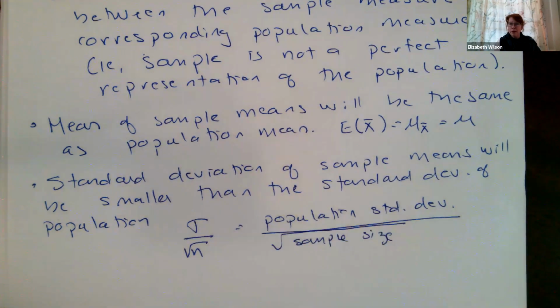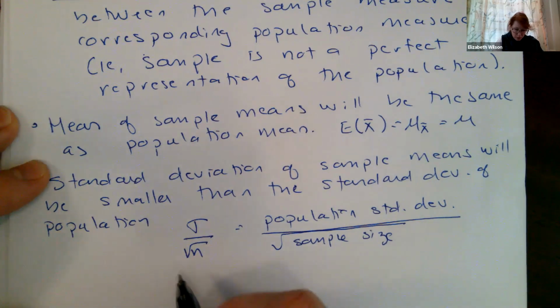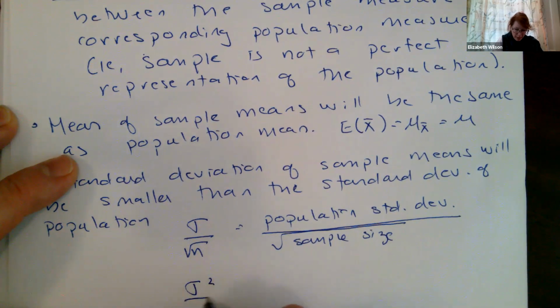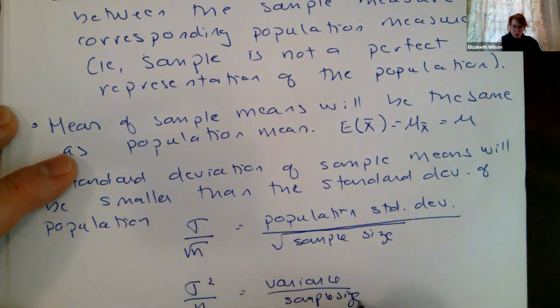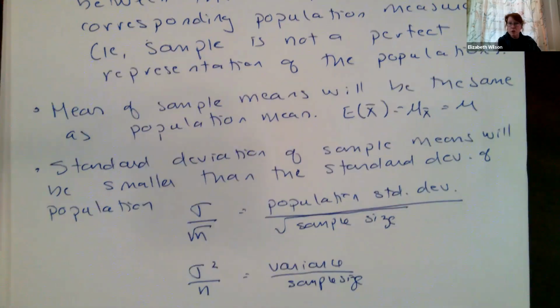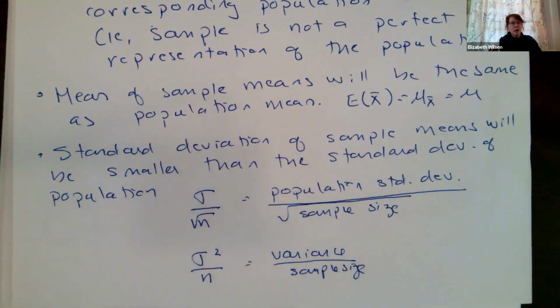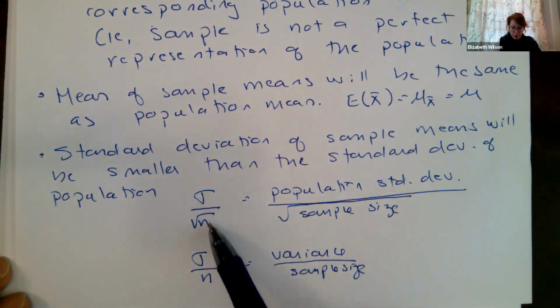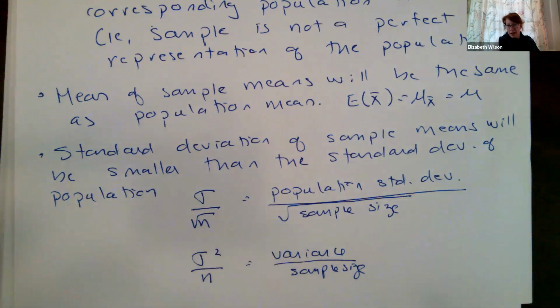And this comes from the variance divided by the sample size. So this is sigma squared divided by n, which is our variance over our sample size. That's where we get our square roots from, right? Because our normal curve deals with standard deviations, but the variance is actually our mathematical term that we're thinking of. So our variance divided by our sample size, but because we're dealing with our standard deviation, we take the square root of the top and the bottom to get the standard deviation. But that means that I'm dealing with the square root of my sample size here, okay?